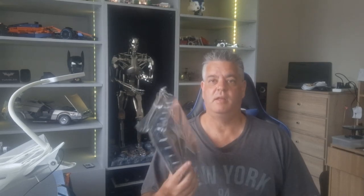Everyone, welcome back to GB Models. We're going to be getting stuck into issue 3 of the Batman Tumbler. So this looks like some big parts in this one.